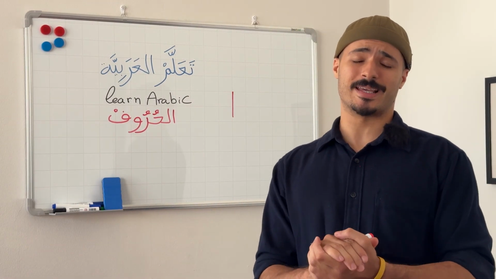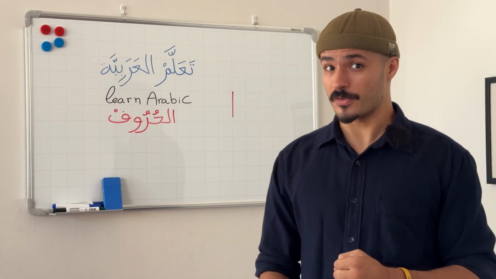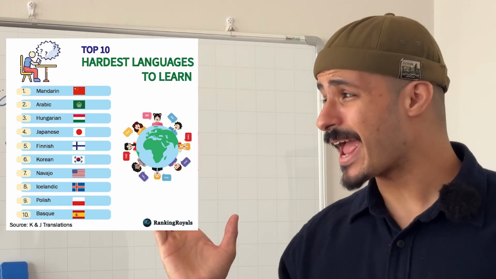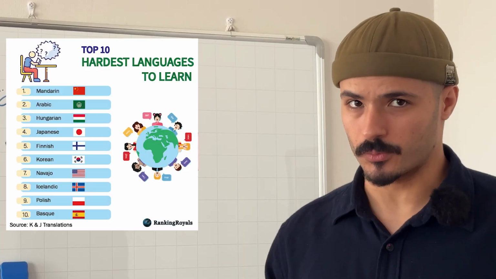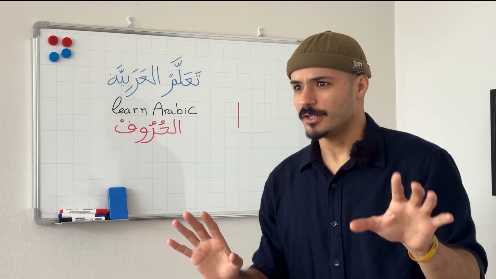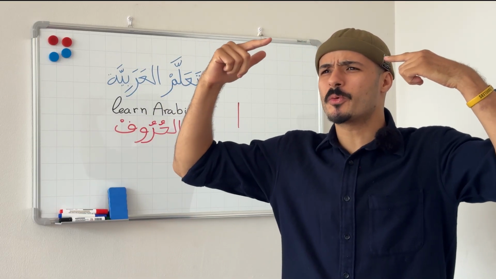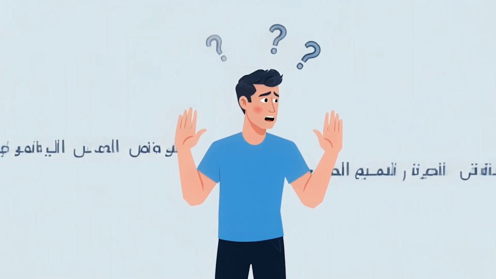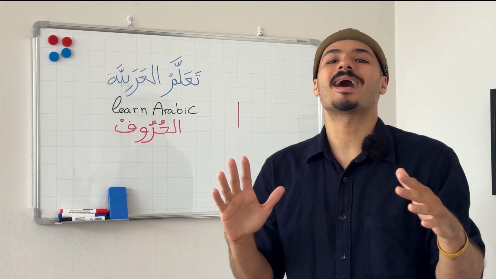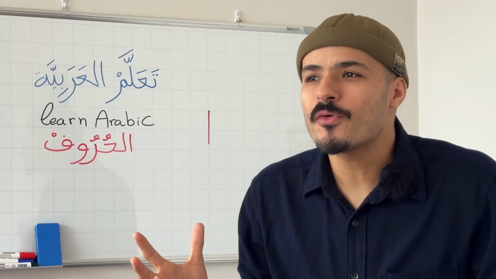Welcome to my course. Now, before we even touch a single letter, let me tell you this piece of information. Arabic is one of the hardest languages in the world, in the entire world. But the truth is, Arabic looks hard, yes, because you have a completely different writing system. You're gonna switch your brain from right to left, and you're gonna deal with 29 new letters, more than 160 new shapes. It sounds impossible. Most people quit Arabic before they even start.